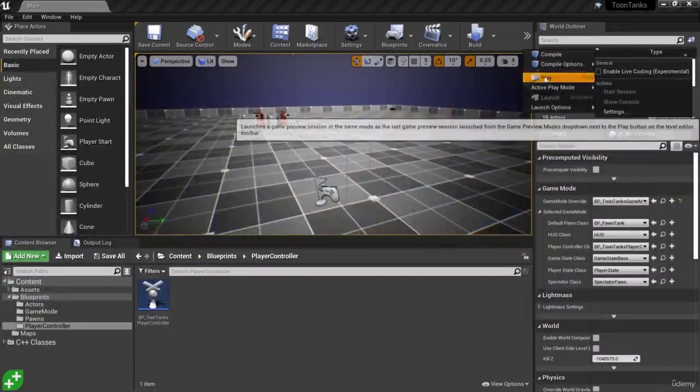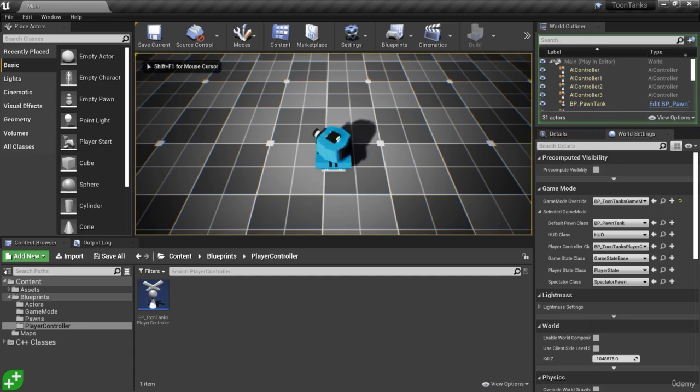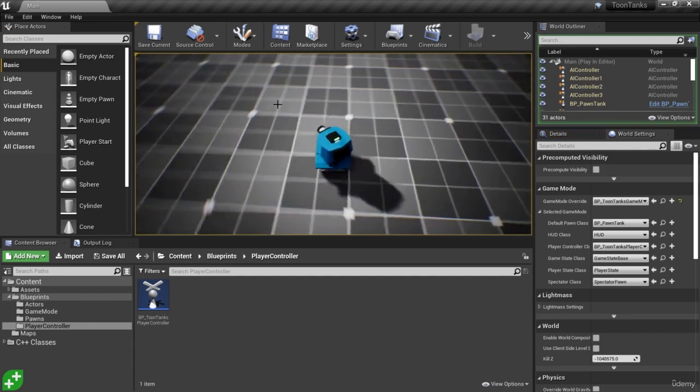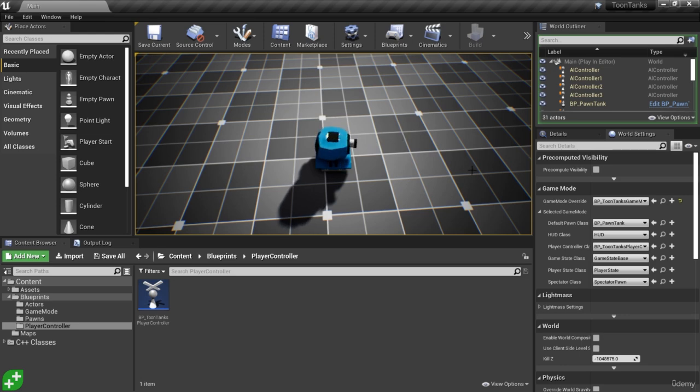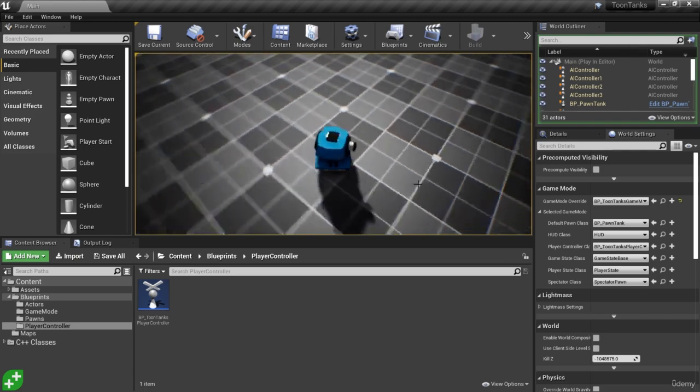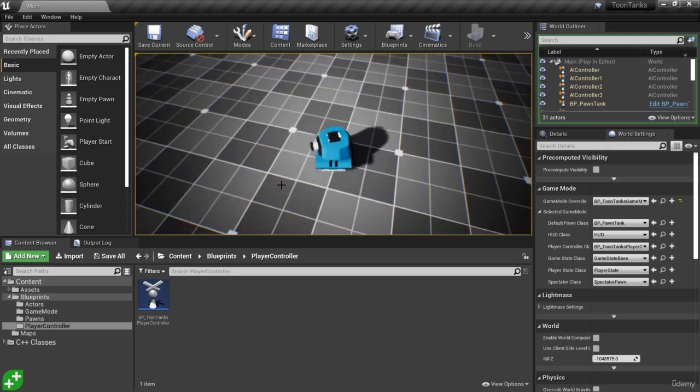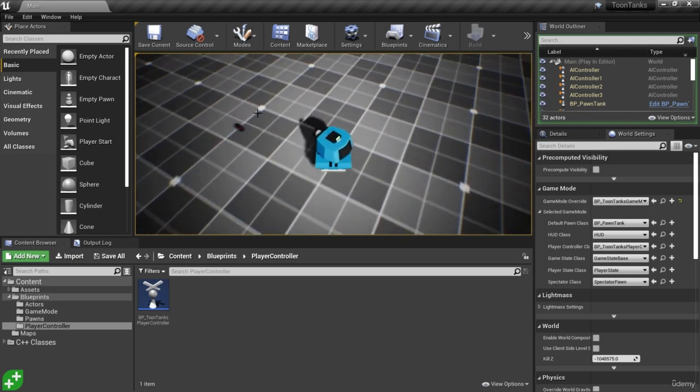So I'm going to go ahead and hit play, and I'm trying to move around and I can't, and after 3 seconds I can suddenly move. And also check this out. Notice that my cursor is the crosshairs. It may be hard to see on the screen, but you should be able to see it on your screen just fine. And this makes it a lot easier for me to aim and control my tank's turret rotation.